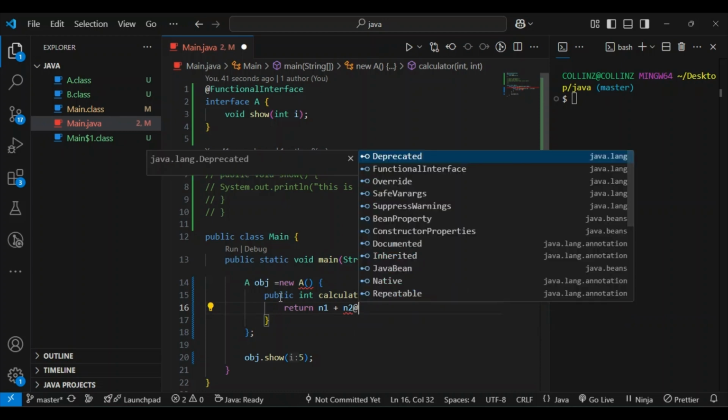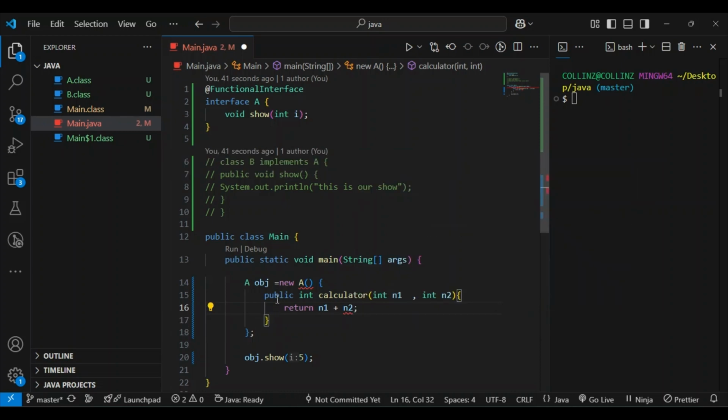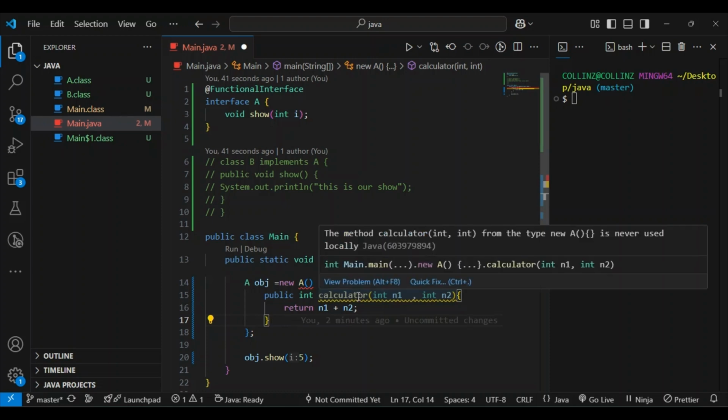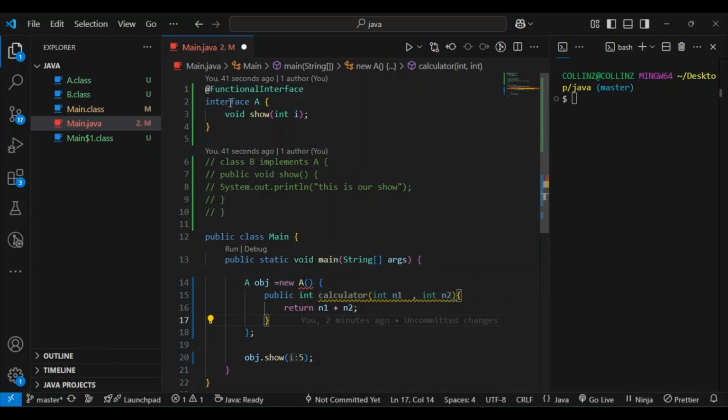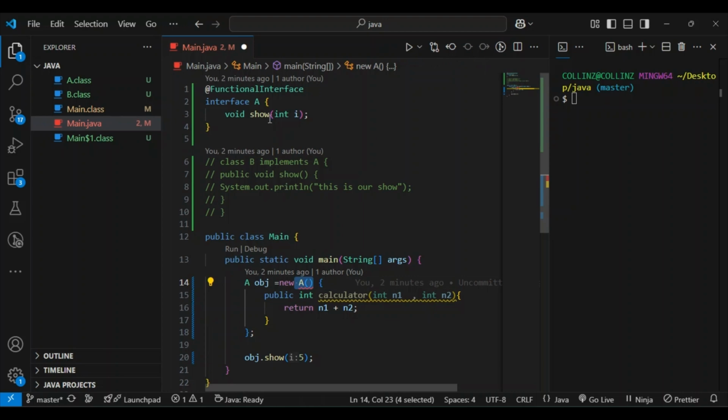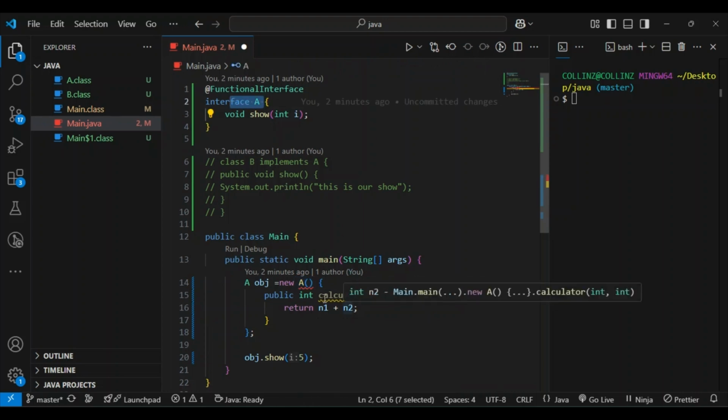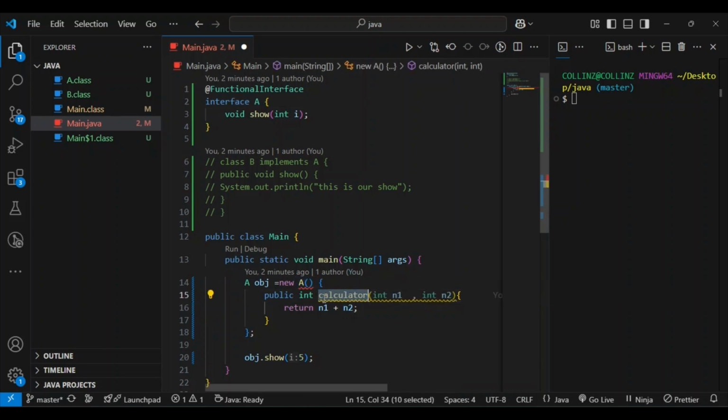Just to note, this method here, the one we have used, if you see up here, we are using show, and here we are passing in the interface A, we are passing the calc method, meaning this has to change.